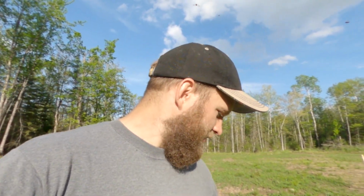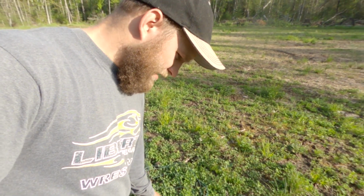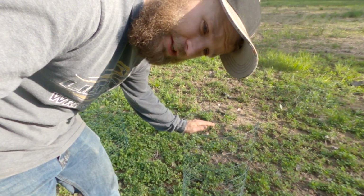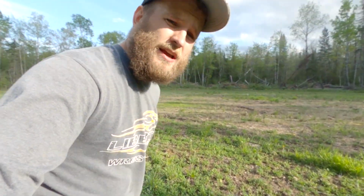So over here, I'm going to be doing 4 different tests. And the first cage right here, I'm going to try to keep just plain as it is. This cage here, I'm going to spray with the liquid calcium. This cage here, I'm just going to use the foliar feed. And then this cage here, I'm going to use foliar feed and the liquid calcium. And we're going to see how those end up doing and how they compare next to each other. I'm excited to see what the results are.